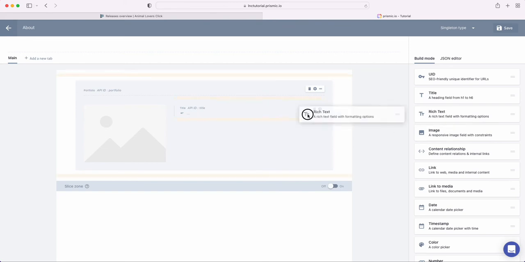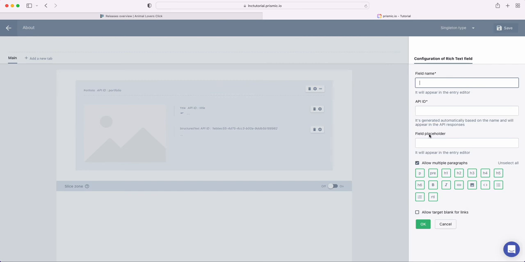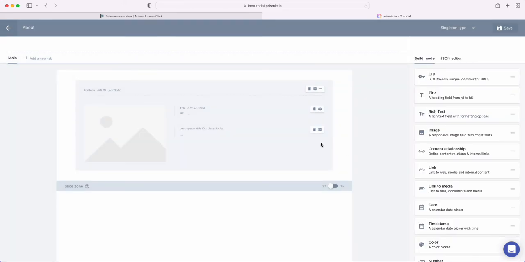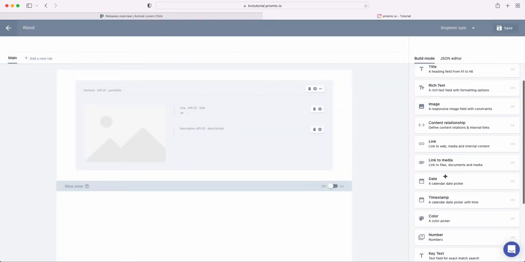Basically you can make text bold or italic, or have different types of text. So we'll see how that works. The field name is going to be description. And if we have any link in there, I want to open a new tab for that. And then of course we have an image.